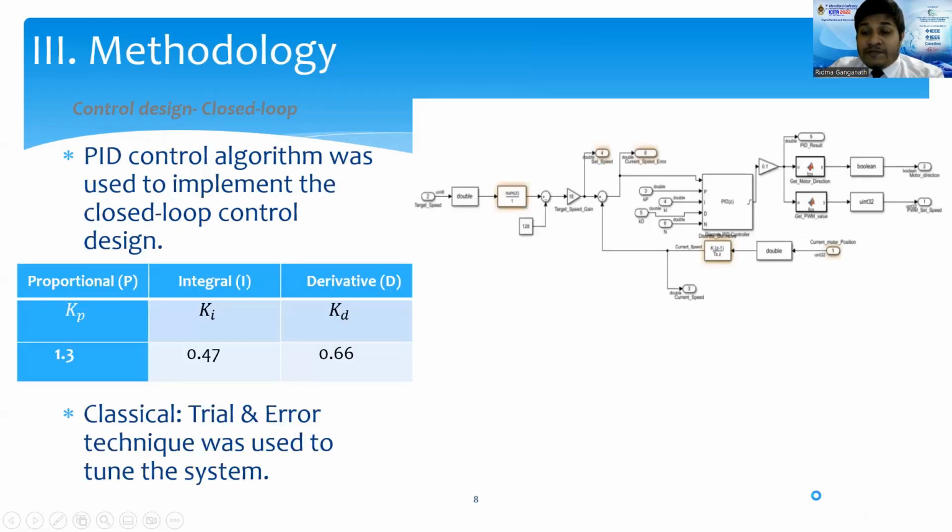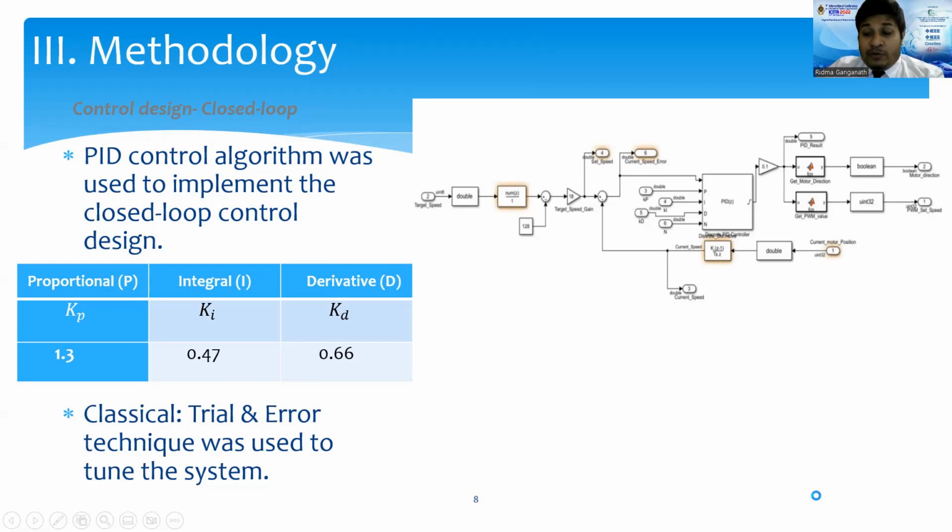The PID controller is the most frequent controller design even in industrial applications due to its simplicity and flexibility. Moreover, when a plant has an uncertain mathematical model, PID can be useful, and we used the classical trial and error method for the tuning process, and with this process the system can be led to a steady state. The system was tuned using the PID gains as shown in the table above, and the tuned controller was deployed into the microcontroller to execute the PWM signals through the DC motor drive.